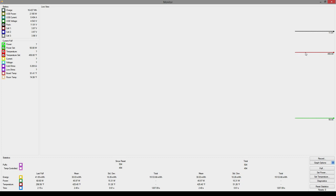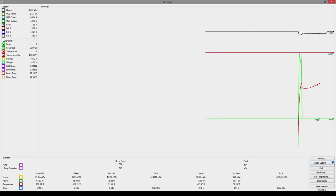So keep an eye on this line here. That is the ceiling of temperature. This is the ceiling of power. Right, so what do we see here? We see the preheat kicking in. As soon as I pressed that fire button, the preheat kicked in and took it up to 450 degrees Fahrenheit. It's getting to the point where this is climbing up a bit higher. It hit its time limit and then dropped back down to 50 watts of power. In the meantime, the temperature is climbing.